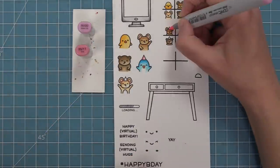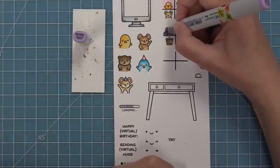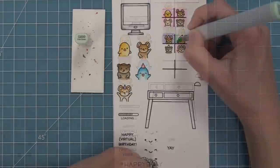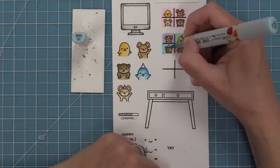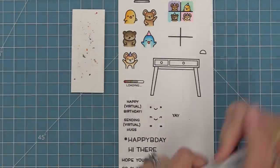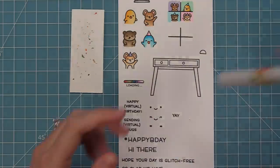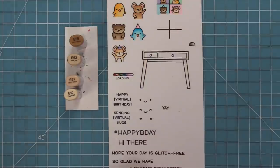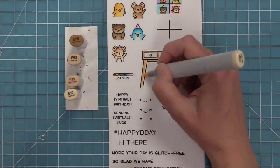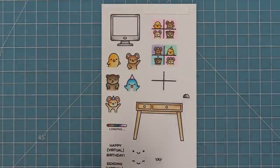I'll color all the mice once I have those markers out and then I'm going to add some different pinks. For the backgrounds of these characters you can do them in two ways. My personal favorite is to do them all in different colors as if they all have different backgrounds — it has a Brady Bunch vibe — or you can color them all the same color. For the loading sign I always love coloring it in rainbow order, it turns out really, really cute. For the desk I like to use E50 markers — it has that maple wood color that looks cute with this mid-century modern looking desk. You could also do something fun like a pop of color like pink or turquoise.